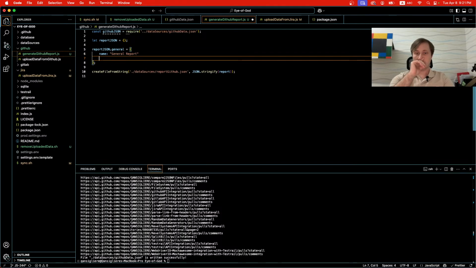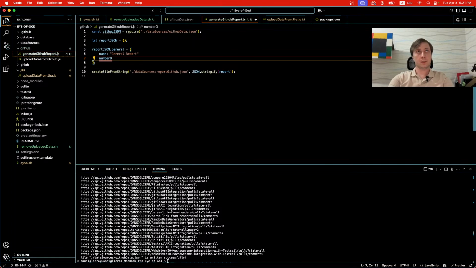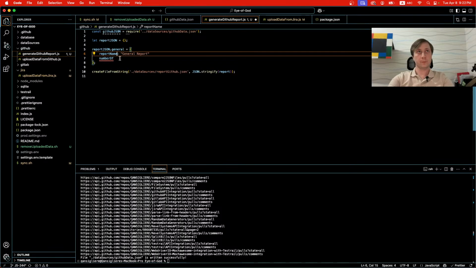And what we will have: number of repositories, it will be GitHub JSON length.